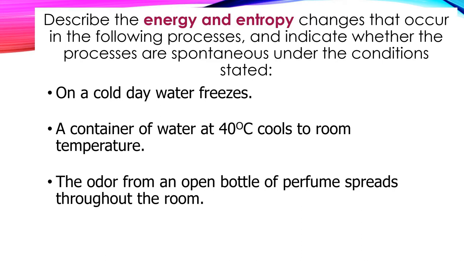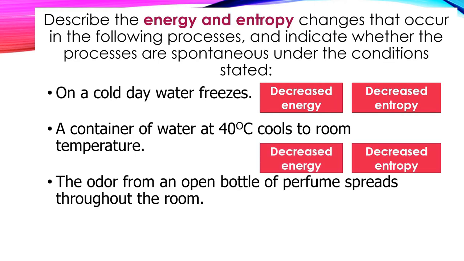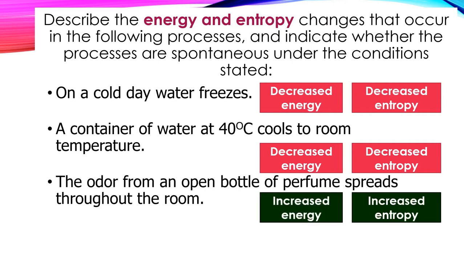I'm looking at the water, because the heat's leaving, so it's exergonic. Good. Decreased energy, decreased entropy. A container of water at 40 degrees cools to room temperature. Decreased entropy, good, and decreased energy, which would be exergonic, good. And the bottom one, the odor from an open bottle of perfume spreads throughout the room. Increased entropy and increased energy, because it had to have energy to move around.